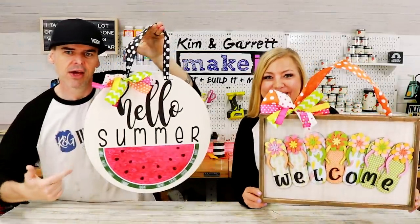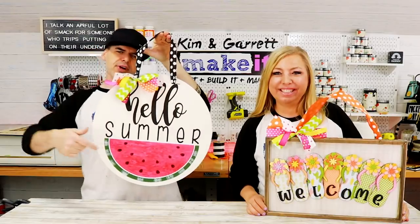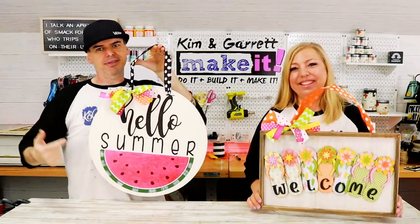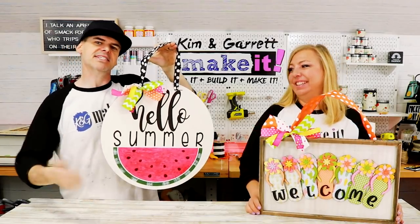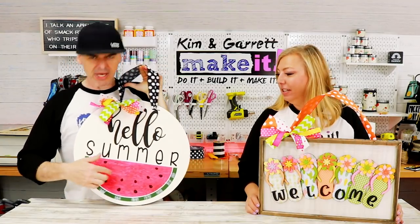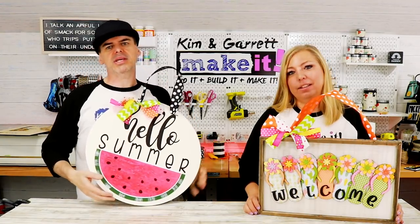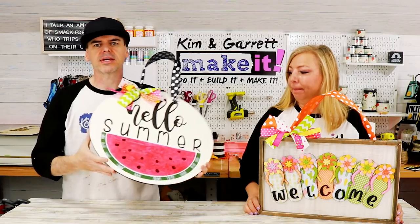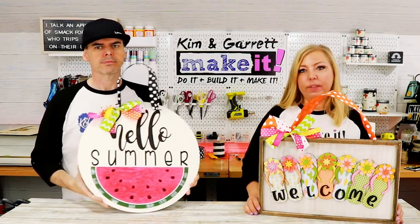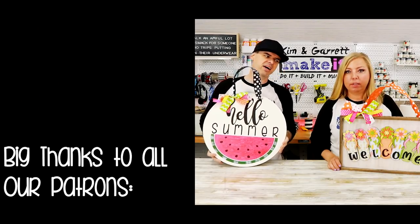What do you guys think? Quick, easy Cricut crafts for cash. I couldn't fit any more sounds in there. What do you guys think? I think they're cute. What do you guys think of this unicorn spit? It's a stain, but I just tried to use it as a paint because I knew it'd be translucent and kind of make it look like a real watermelon. Yeah, I love this stuff. I love how sparkly it is. I mean, who wouldn't love it all sparkly? That's going to be very cute. It's going to be a hot seller.